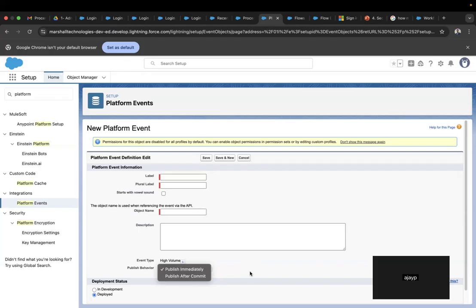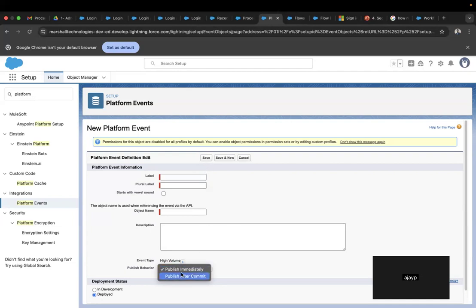Or if you want to publish every time, say on click of save, you fire a platform event. On click of save, the record might not get saved, but the platform event will still be fired if you select the first option. So the platform event can be fired even if the record is not saved.